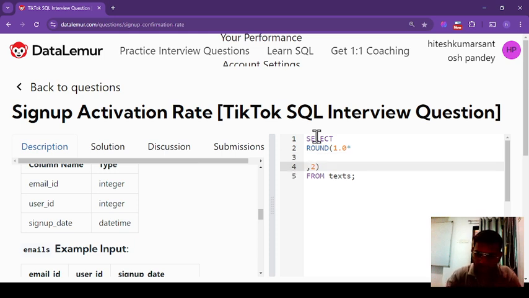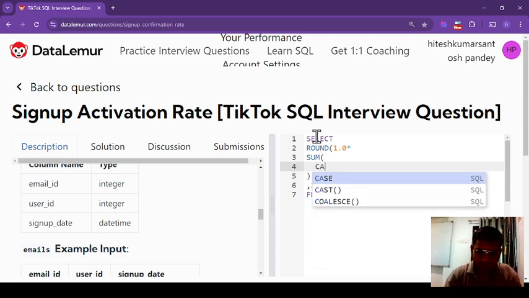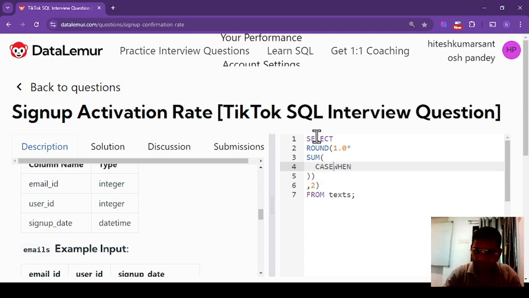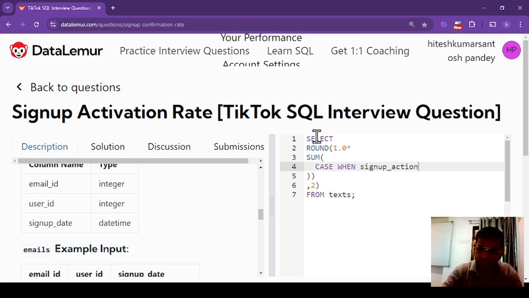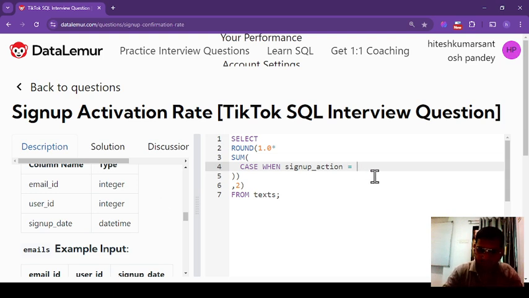Within the round function we use an aggregate function, sum, applied on a case when expression. When the sign up action is confirmed, that should be present as 1, otherwise 0, followed by end.